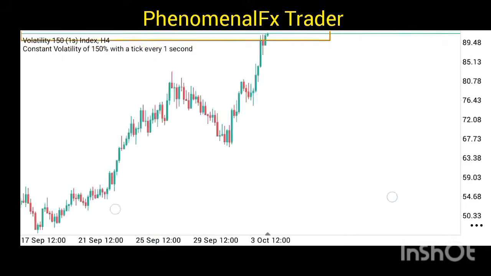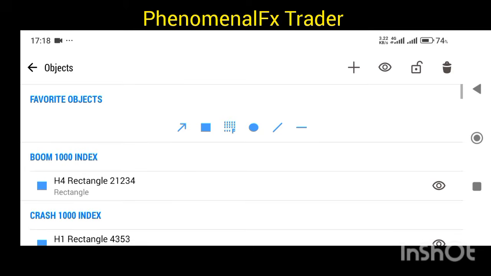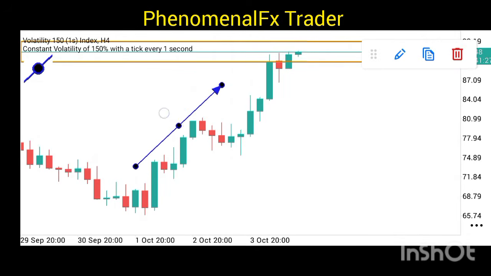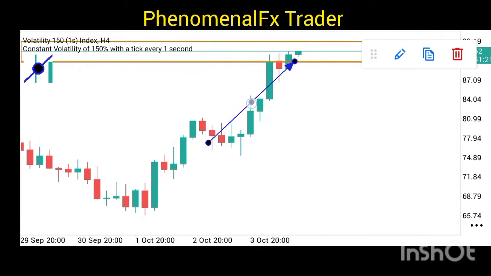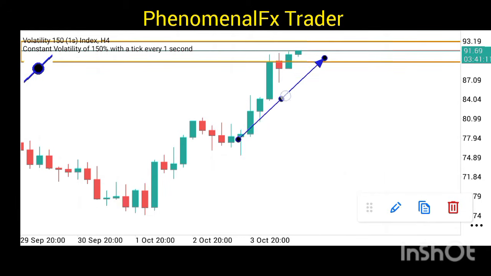On the 4 hourly time frame, you can see that the market got to this zone, and what happened here? We have a bit of consolidation on this zone because we have about 3 candlesticks placed side by side: this is the first one, the second one, the third one. The current candlestick is still forming, so we do not know how it is going to close. If you want to wait on the 4 hourly time frame, you have to watch how the current candlestick closes. If you go to a lower time frame, you spot there must be a consolidation, a zone around here. If it closes bearish below this level, then there's a very high chance the market is going to sell.